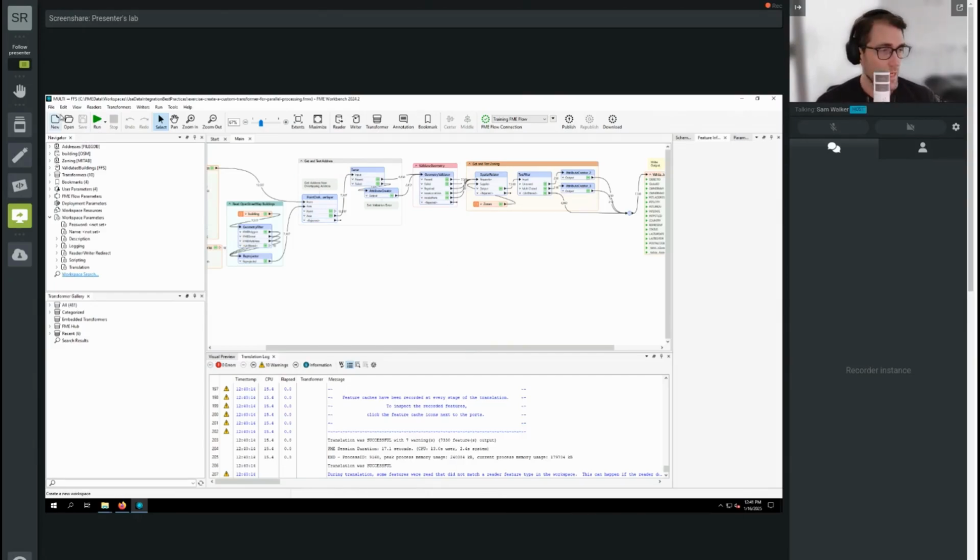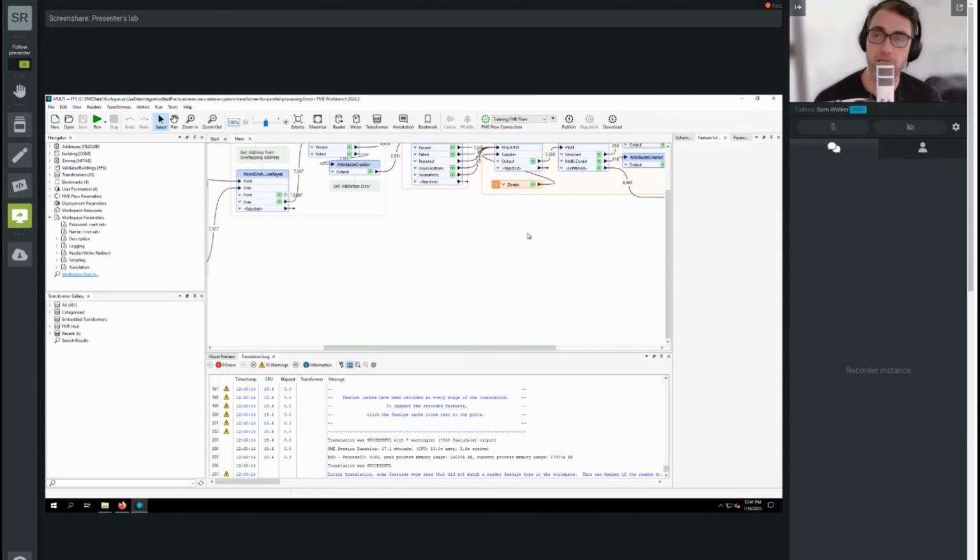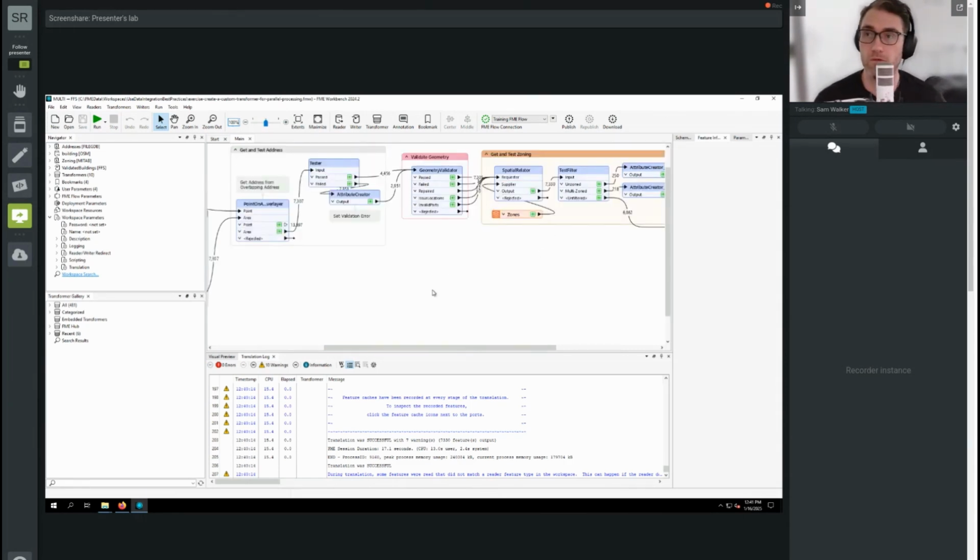Okay, so I've run this workspace. You can take a look through and inspect if you'd like. The main thing we want to keep an eye on here is feature counts, because that's another area you want to make sure of. You don't want to accidentally create parallel processing that increases your end result number of features, which is something you could do if you're not paying attention. It mostly has to do with which part of your workspace you are going to turn into a custom transformer. You have to be a bit careful there. Make sure that the output is still the same as what you started with.